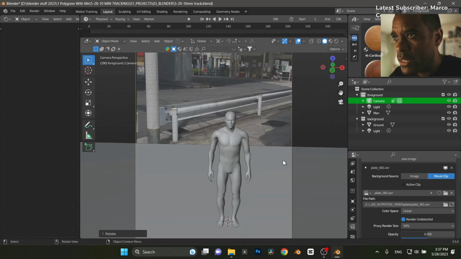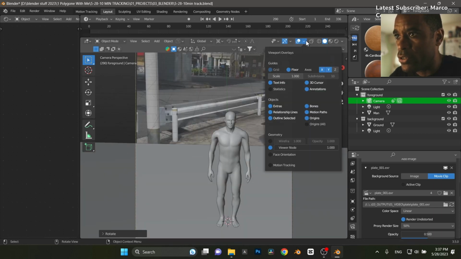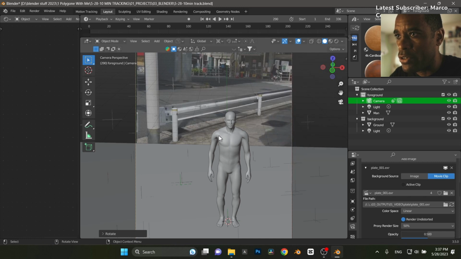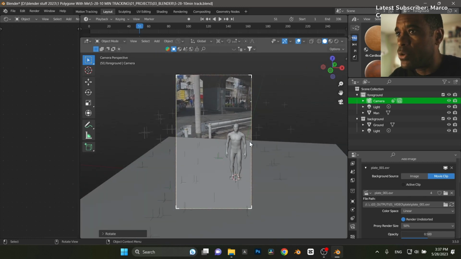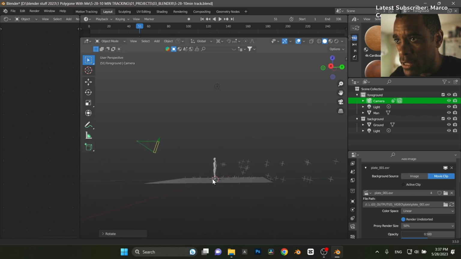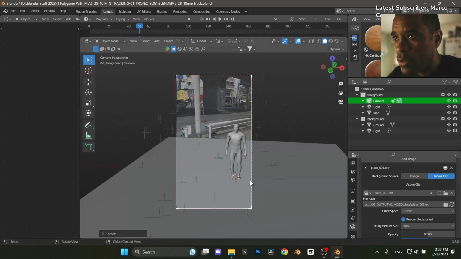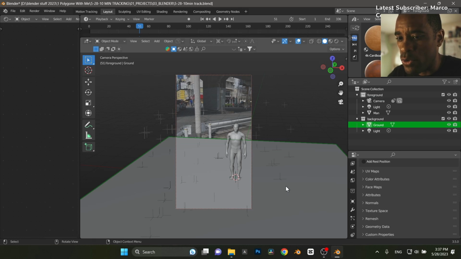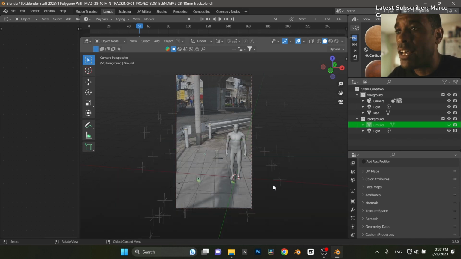Something like that. Clearly here, let's go ahead and turn on some tracker markers. Go down here, tracking markers, so we can see that. Okay, let me quickly jump out of the camera here and see what's going on. Ground is definitely lined up pretty solidly. Okay, so what I want to do is click on this ground plane. I'm going to press H to hide that. And let's get this guy here a little bit more centered up.